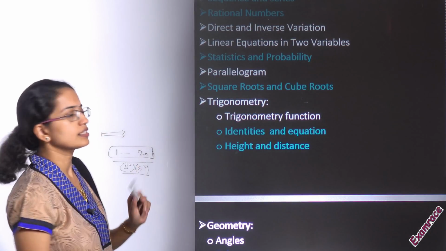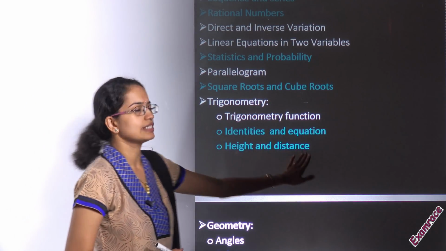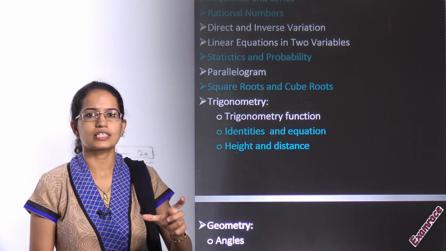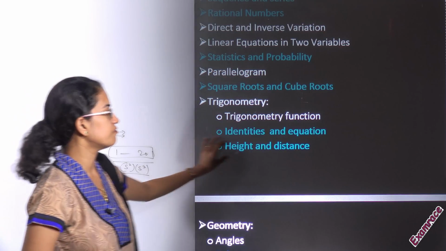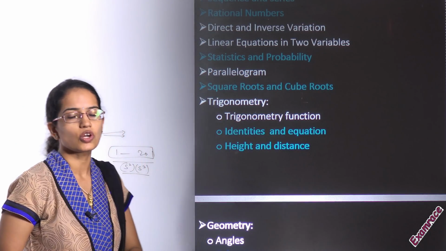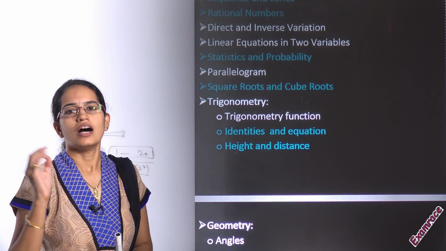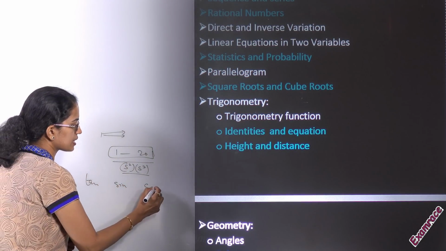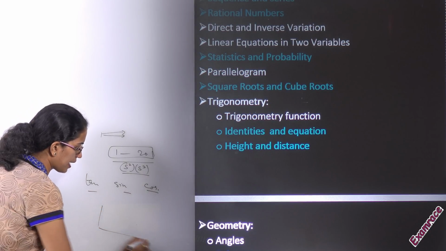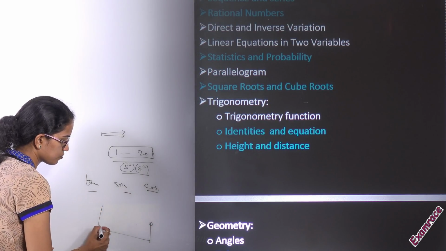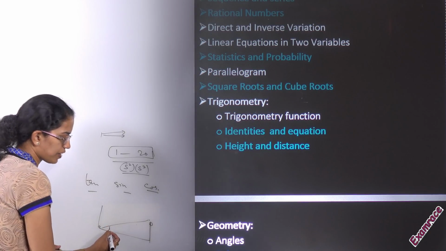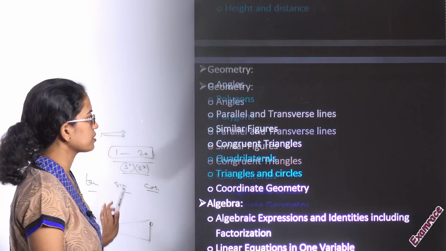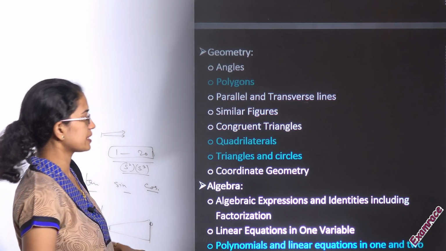For your trigonometry, the most important section is heights and distances. Most commonly asked problems are covered in your class 10 section. So this is a very important section that you must not miss. Simple questions, you must remember the basic sine and cos parameters, and then you must be able to apply, okay, this is the height of the tree, a person is viewing from this direction, so you have to find out this angle or the angle of incidence of rays. So those are the kind of common questions from the trigonometry section.